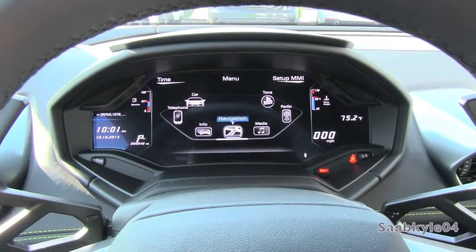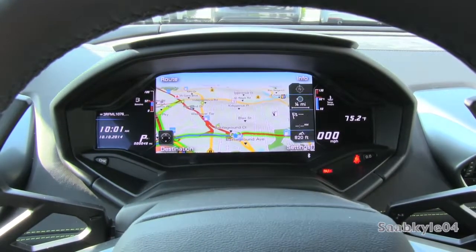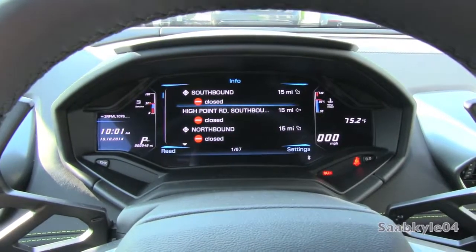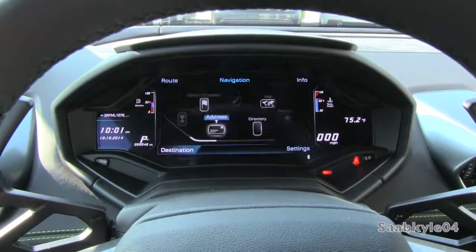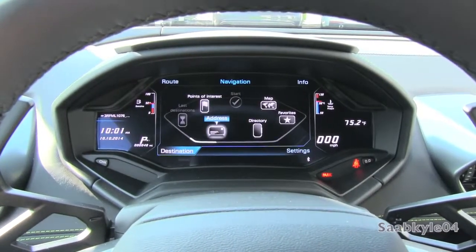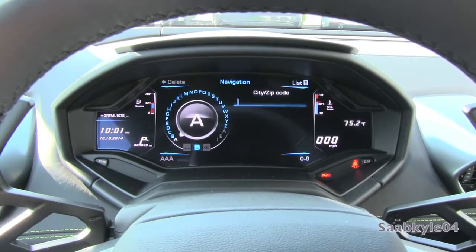If we scroll on over to navigation, it brings up our high-res display. It's a beautiful instrument. You can also see a command in all 4 of the quadrants, which you would use the quadrant buttons for. There's real-time traffic updates as standard, and if you hit destination, you can also go into your points of interest, store addresses, favorite locations, and more. It's fairly self-explanatory, but it takes just a second to get used to.